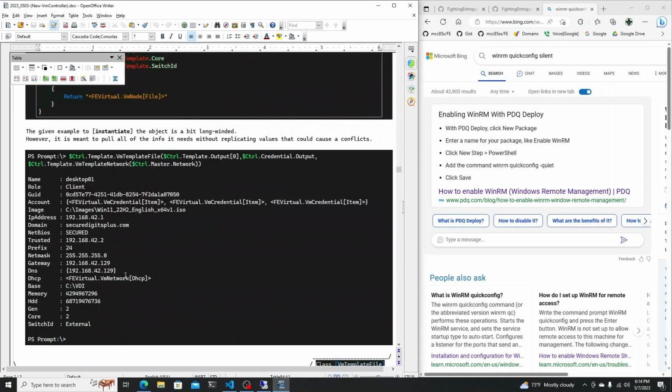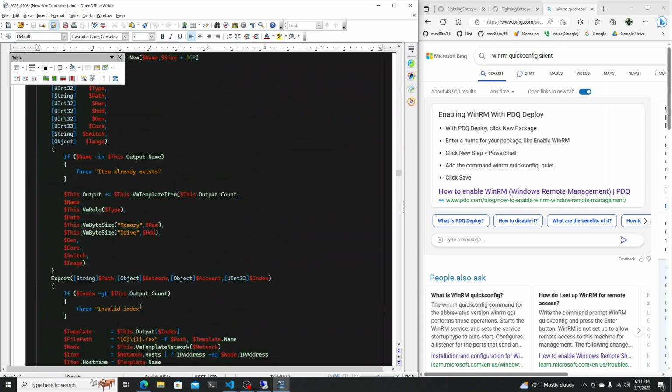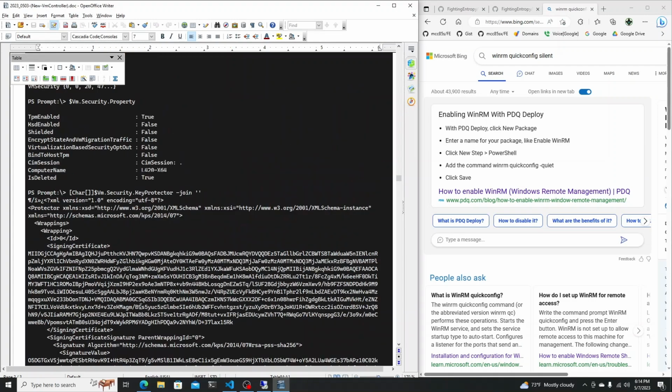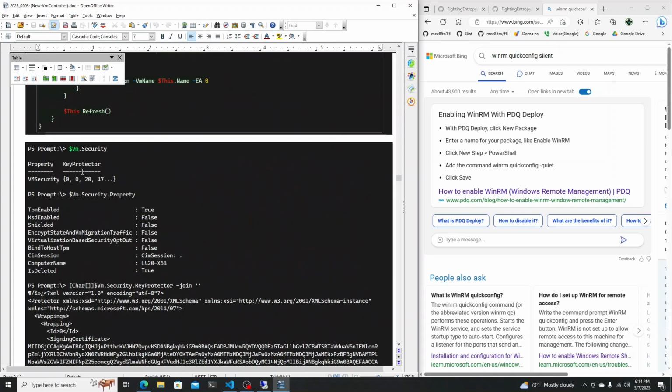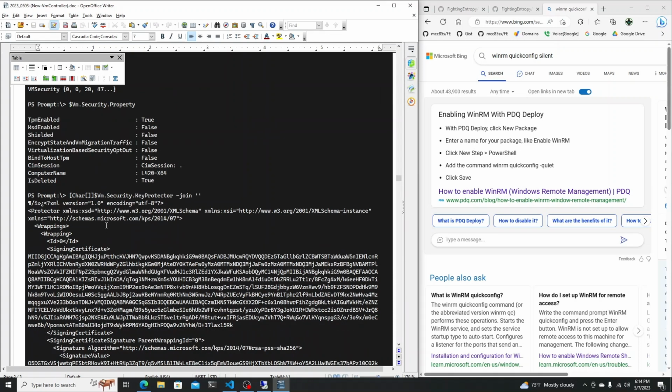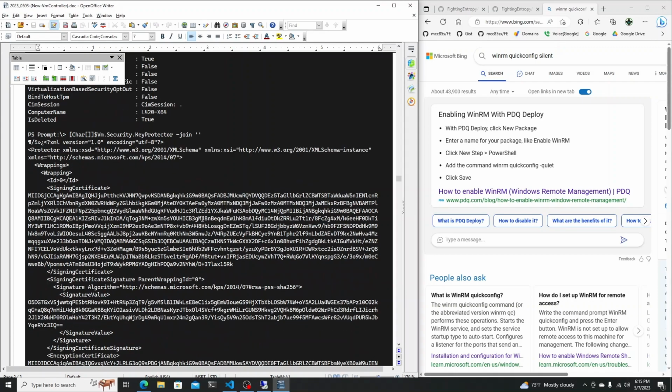Some of that is basically the object that gets instantiated or written in the file. All that stuff showed up in the combo box in the GUI. And scroll down to the security property. If I go to key protector and change everything, basically it's a number, it's a byte array, and if I convert it to a character array, then it turns into this.